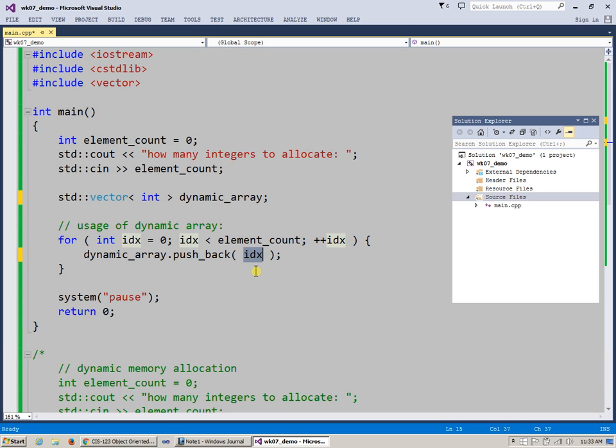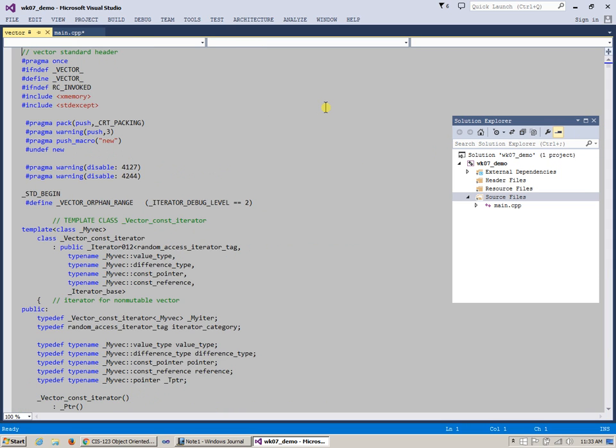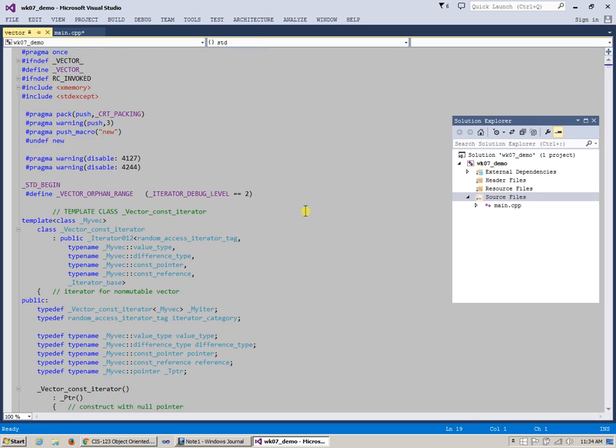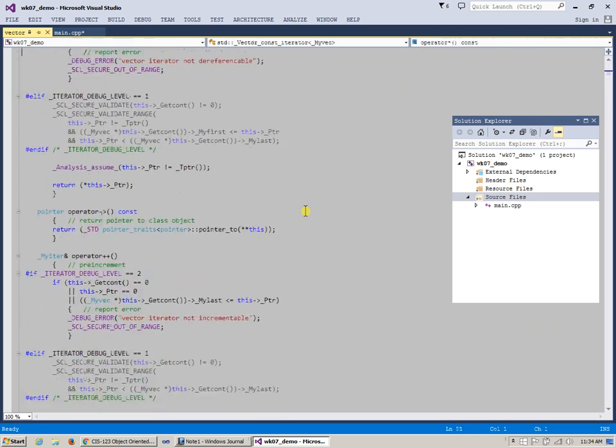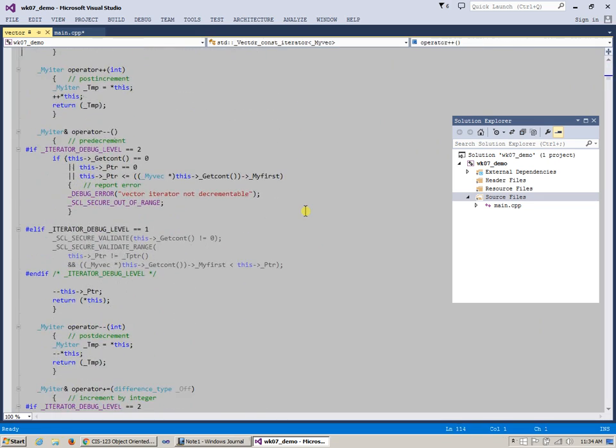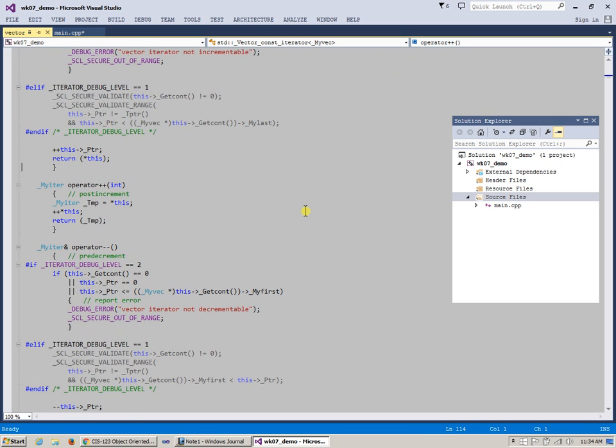And of course, new and delete is what vector does internally. Its implementation is somewhere in that library file. You can open the document, and it's a real header file that has all this written for us, that does new and delete and so forth.